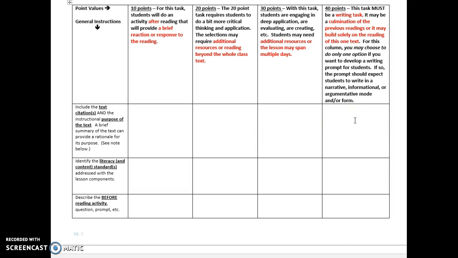Your text set required you to select a minimum of 10 pieces. You have to decide where those 10 pieces best fit within these 4 column choices. So with that mathematical equation, 10 pieces fitting into 4 columns, you're going to have places where you have more than one text piece in each of these columns. Okay?